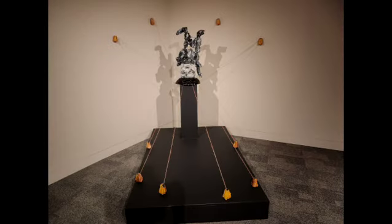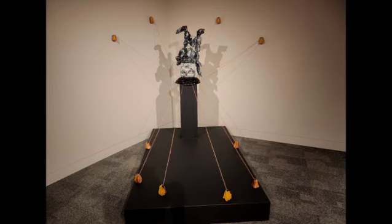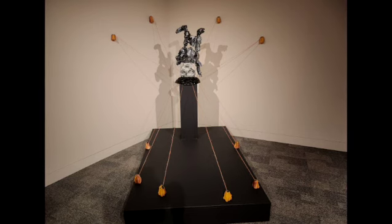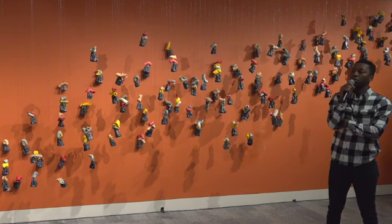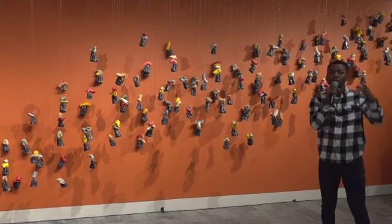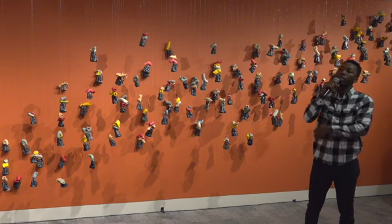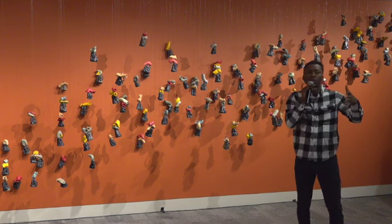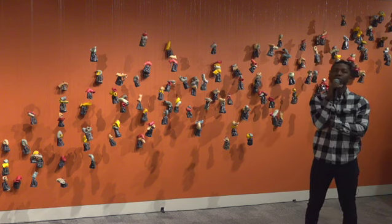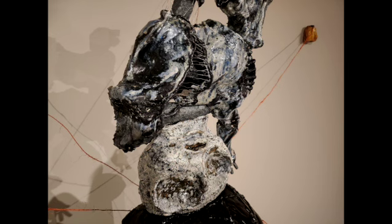And the upside down piece has to do a lot with tension and balance and reorientation, and an encounter with a kind of destructive force. In a way, for this piece, I wanted people to question why something is reoriented. Why do we always see things in a certain way or need to see things in a certain way? I was trying to recreate constructs that we actually exist in. So how do you redefine the construct you exist in? You can do that by changing the orientation of something you always see, right?